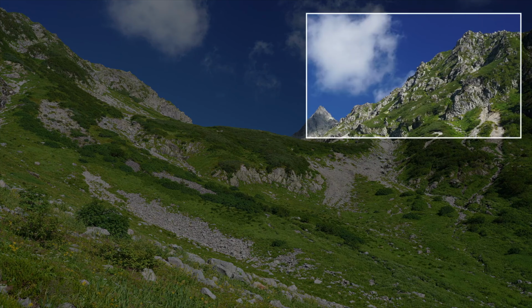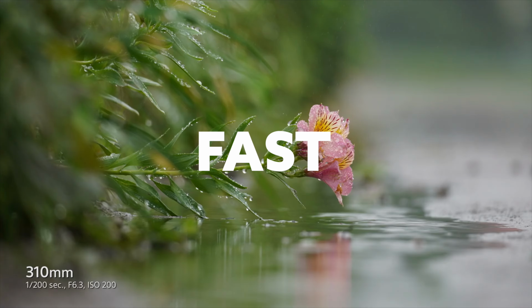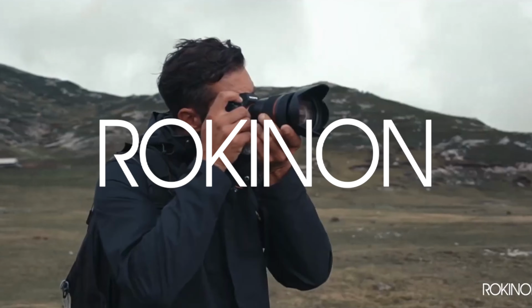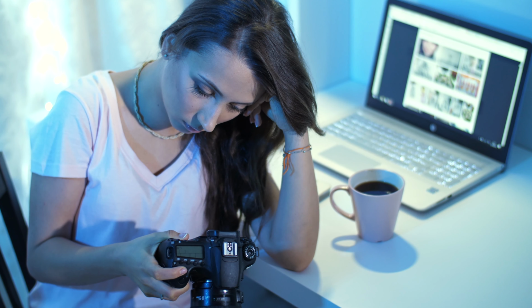No matter what brand, no matter who it is, they all just make incredible lenses. And it can be sharp, it can be fast, f1.8, f1.4, doesn't matter. They make amazing lenses from Tamron, Sigma, Rokinon, doesn't matter. They all do a great job. None of them have stabilization, and I'm sick of not having stabilization in certain lenses.